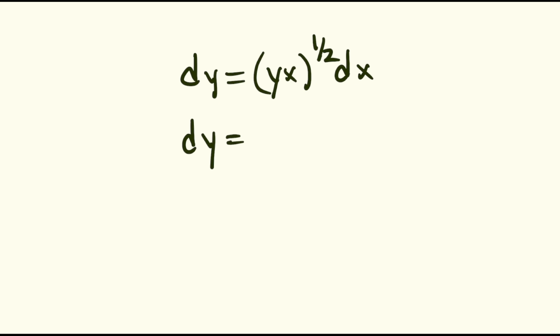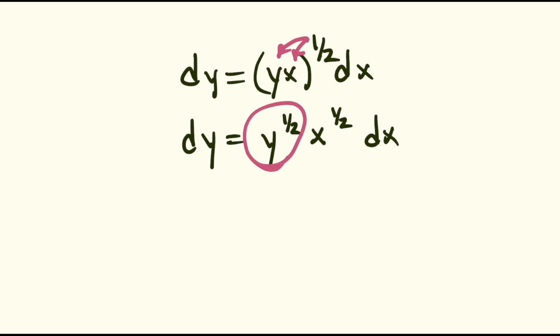This is going to give us dy is equal to yx, and instead of writing square root, I'm going to write it to the 1/2 dx. A lot of times we want to switch over to a fraction as an exponent because it allows us a little bit more leeway when we're working with things. In particular, we can see that with yx to the 1/2, we can just distribute that. So we're distributing it to our x and our y. And now we get dy is equal to y to the 1/2, x to the 1/2.